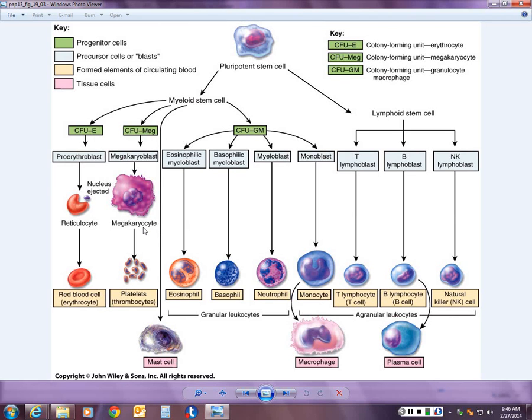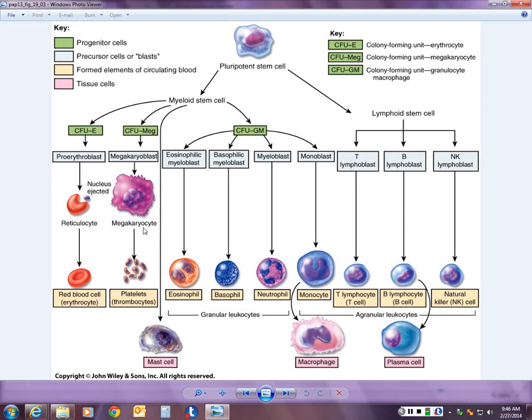In certain individuals, under certain conditions, people develop what we call a hypercoagulable state. It just means that their blood clots very easily, and you may see an increase in the number of platelets in that situation. Finally, I just want to say a quick word about the lifespan, how long these platelets last.